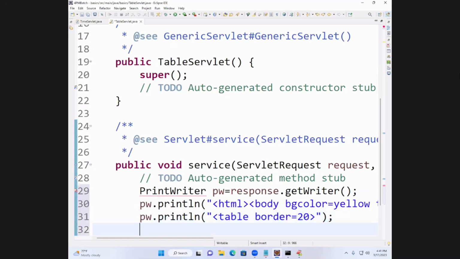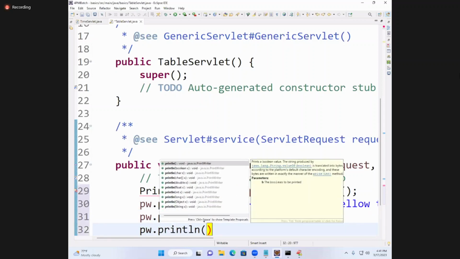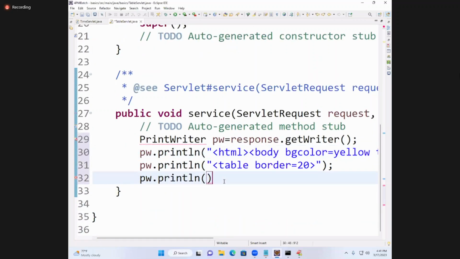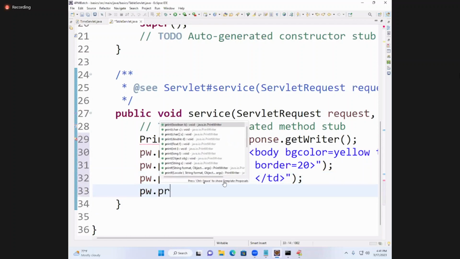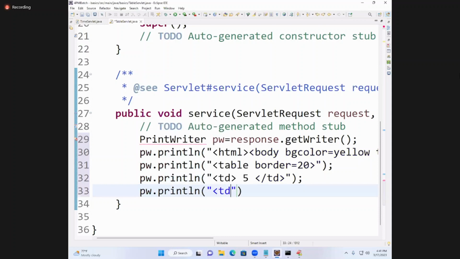Okay. After this, pw dot println. Here what I'll do, just now I gave the first cell. First cell TD 5 TD close. Now that is only the second cell. TD into TD close. That is only the third cell.